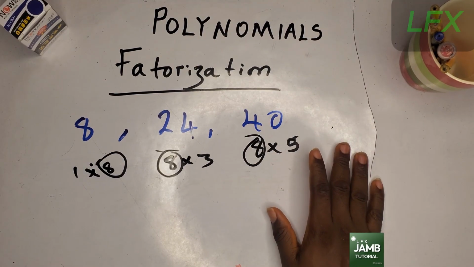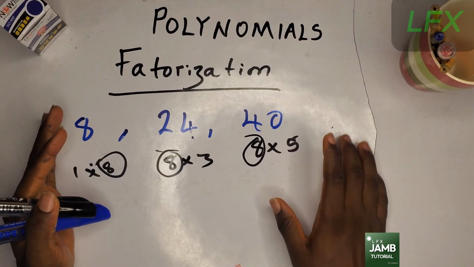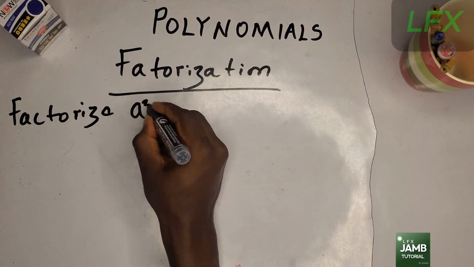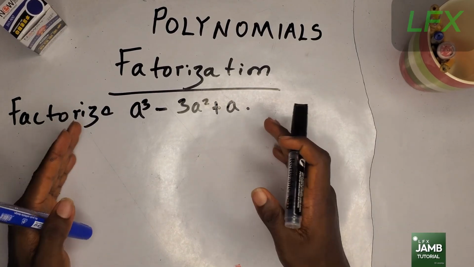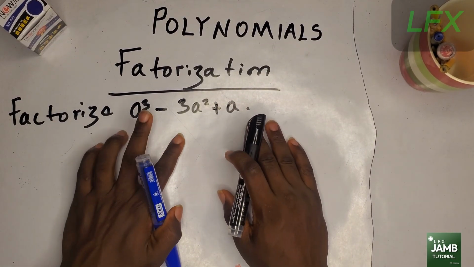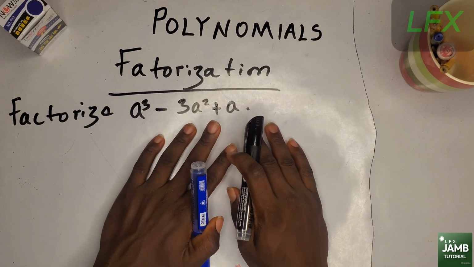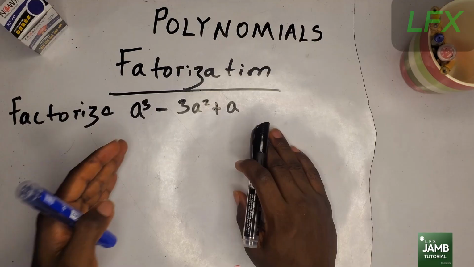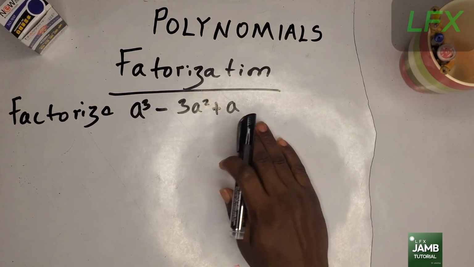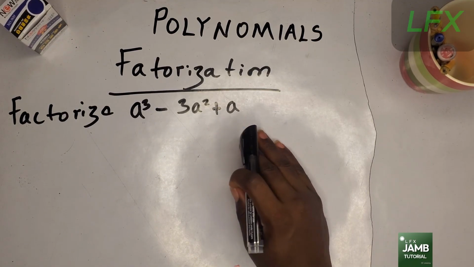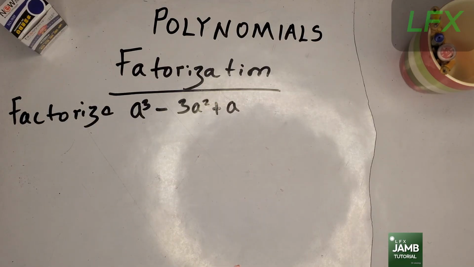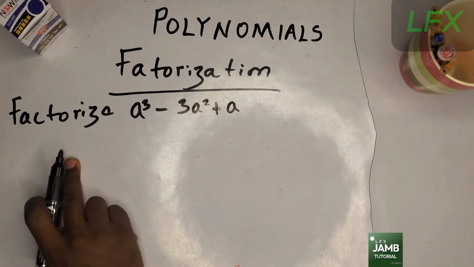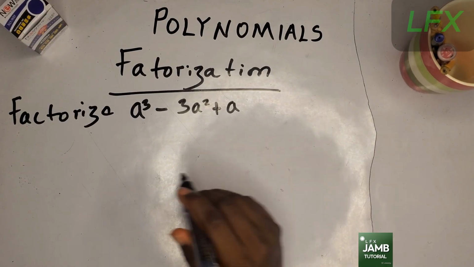So in the same way, let's solve a polynomial question. Let's take an example. If you're asked to factorize this, a raised to power 3 minus 3a squared plus a, how do we do that? Firstly, like I said, we find the highest common factor in all these terms. We have about 3 terms here. The highest common factor in this is a. a can go in this, a can go here, a can go here successfully, right? So we bring that out.